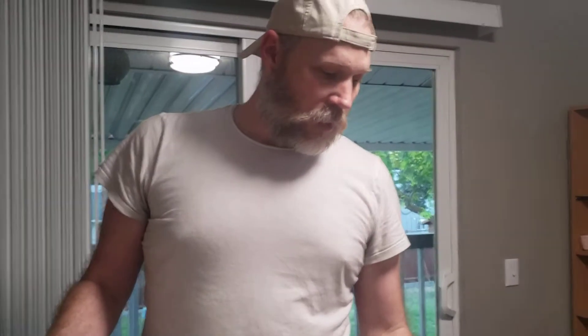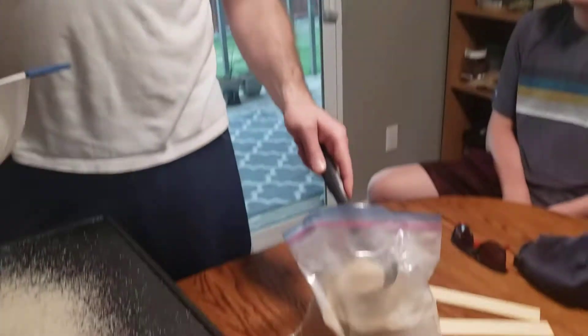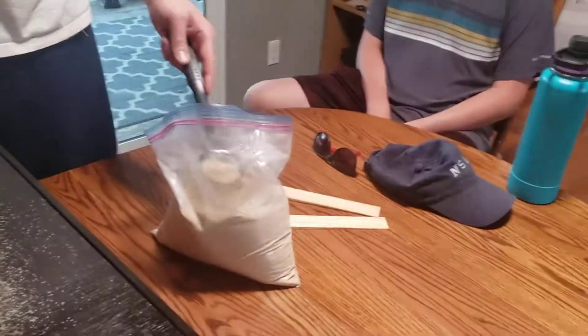I just went down to the beach here. I spent so much money on all the parts for this darn thing, I wasn't going to buy any sand, even though online they said reptile sand — I was thinking about going to the pet store. But it's 108 degrees outside, so I went down to the beach and got some sand out of the volleyball court.